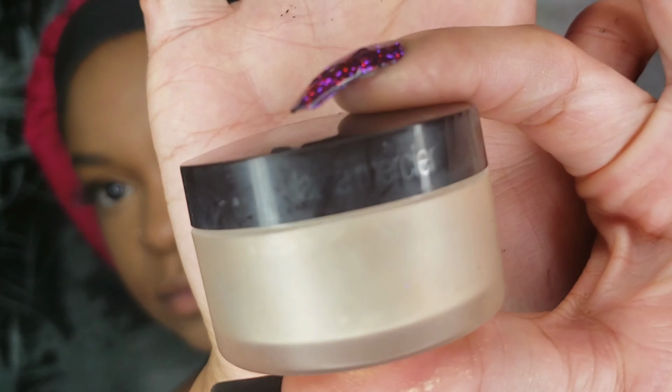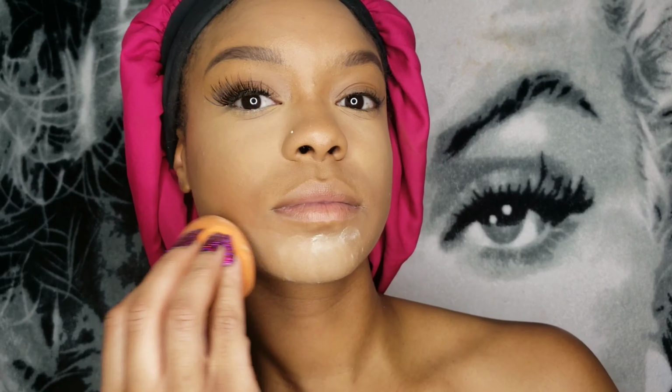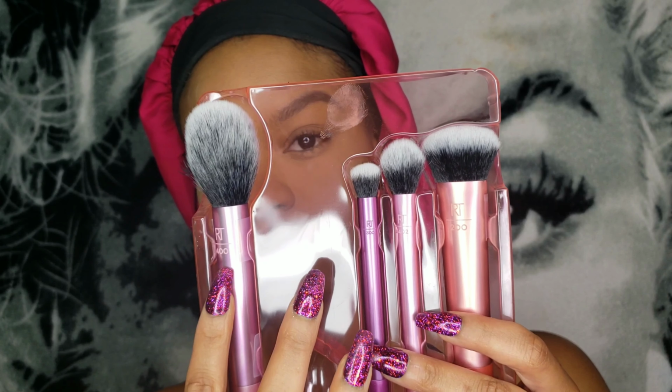I love this sponge because this sponge can last up to 1 to 3 months if taken care of properly. And what I mean by taken care of properly, I mean you have to make sure that you sterilize this thing. And if you guys are not really familiar on how to clean a complexion sponge, please let me know. I will place a video somewhere in the icon around here so that you guys can figure out how to clean it and make sure that it lasts so much longer. Now, for my loves who are allergic to latex, don't worry, these sponges are latex free.